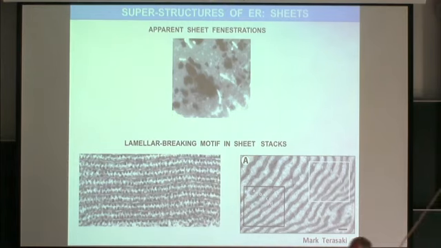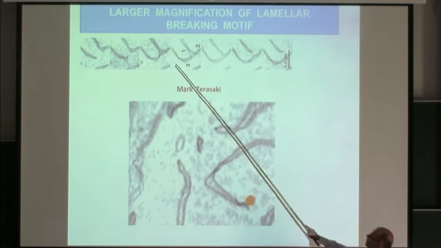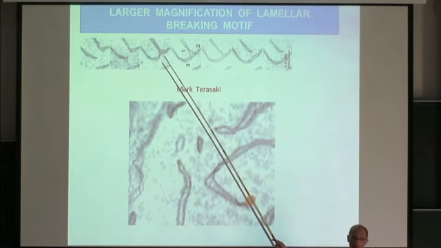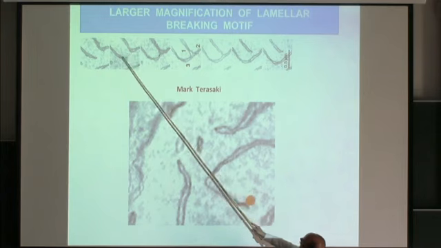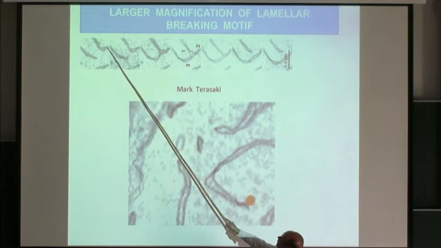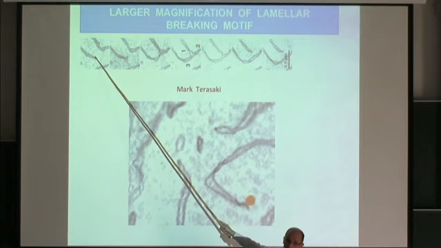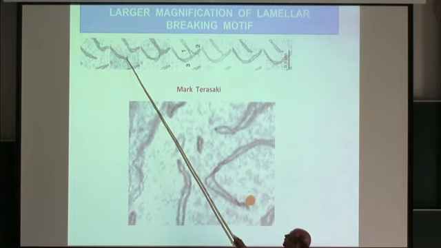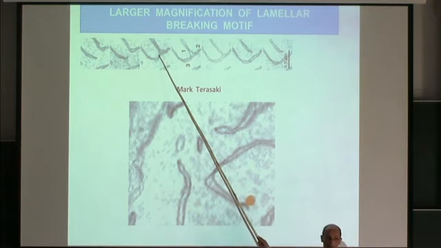The ends, I will show you a more detailed picture. This is one of these places. We call it sometimes Terasaki motif, which was found by Mark. It is the following. Look here. We have one continuous sheet. It goes through the second continuous sheet and an edge of a sheet. This is the edge. In the next section, we see this edge closer to the continuous sheet. In the next, it fuses with the continuous sheet.